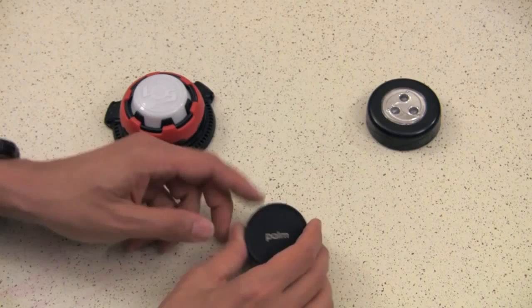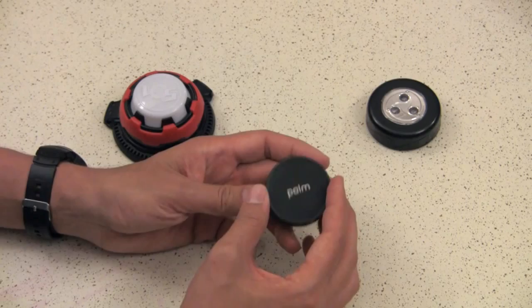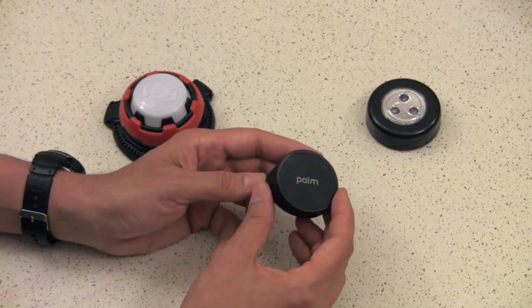And my final option I have here is from eBay. Now, I actually bought this a couple of years ago. This is a palm induction charger called Touchstone, Palm Touchstone. And what you would do is you would take your palm pre or Pixie and it would magnetically attach to this and charge without any cables, which I thought was pretty cool.